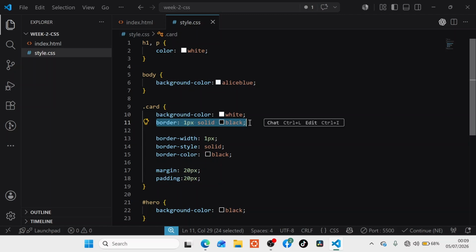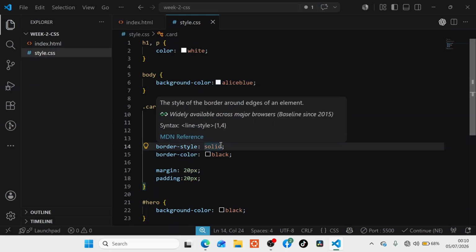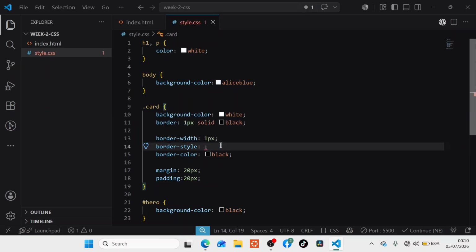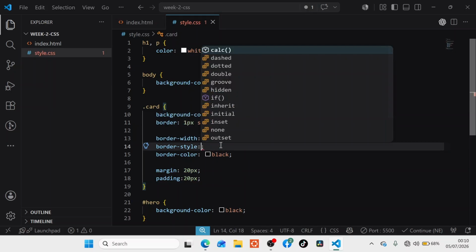In this property, I've specified the border width, the border style, and the border color, which can be specified separately. For border style, you have different possible values. You have dashed, dotted, double, groove, hidden.